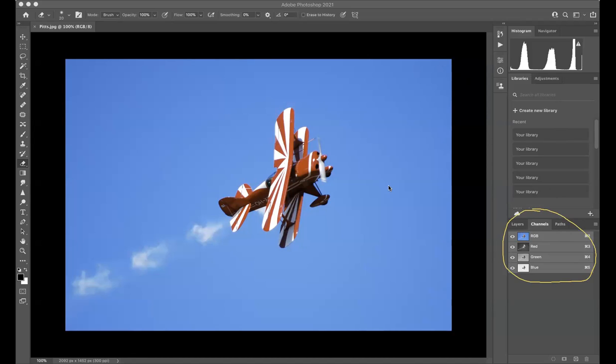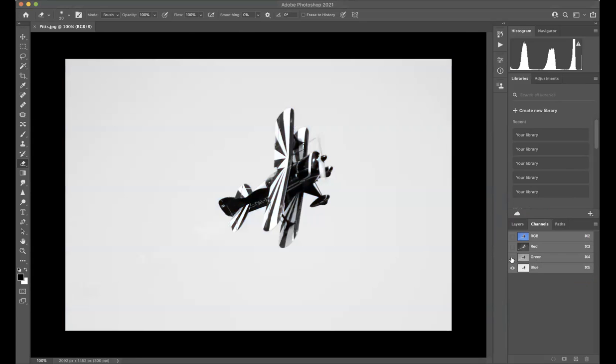And you see the channels for this RGB image are, well, RGB is all of them together. There's also a red, a green, and a blue channel. These are the channels of the light that you're seeing. So now, if we turn them off in turn, if we turn off red light, you get cyan, because get rid of red, you get green and blue light, and green and blue makes cyan. You take off the green, and you get just a blue channel, and it goes black and white because it's only showing you one color.